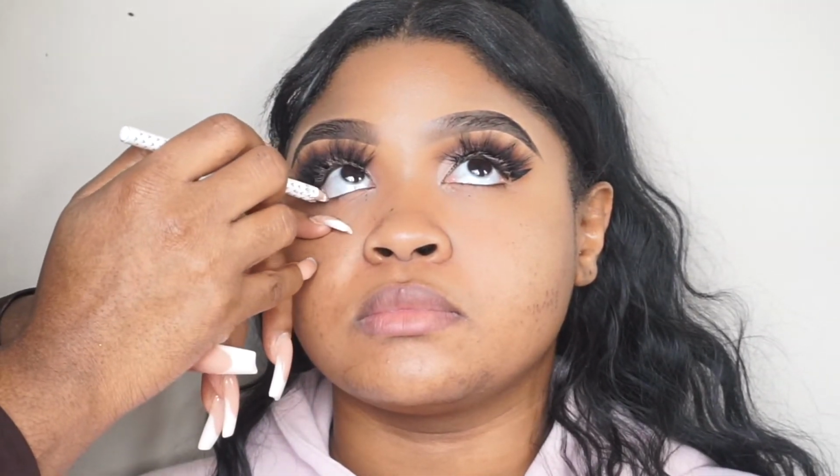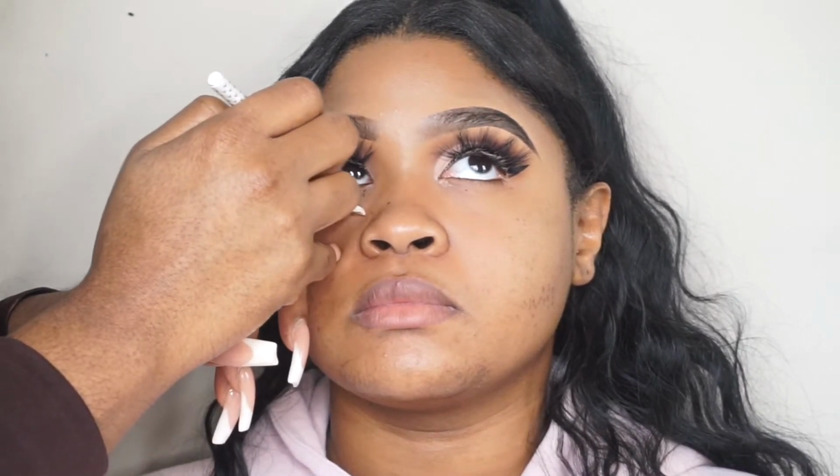I will be adding mascara to her natural lashes to blend them in with the falsies. I definitely did that off camera. I apologize. I'm going to go in with this white liner from LA Girl and just put it in her waterline on both eyes to make her eyes just pop.